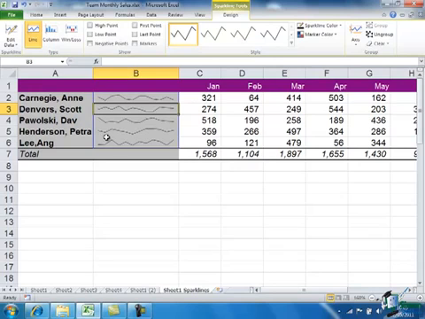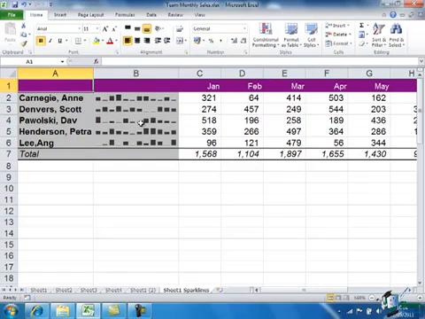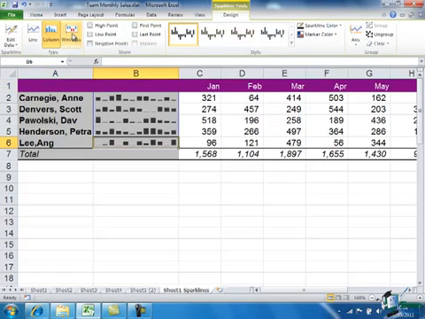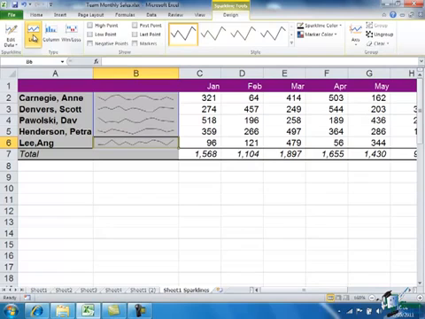There are three types: the line that we've seen, the column, which basically shows the same data but as a column chart, and then there's a win-loss. Now in relation to this sort of data, the win-loss is not really a relevant type. So let's go back to the line.